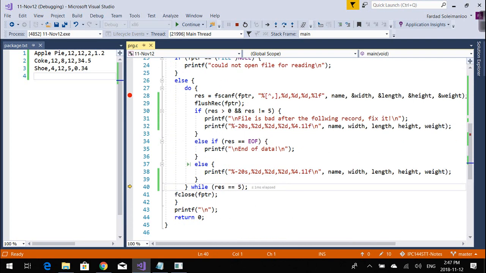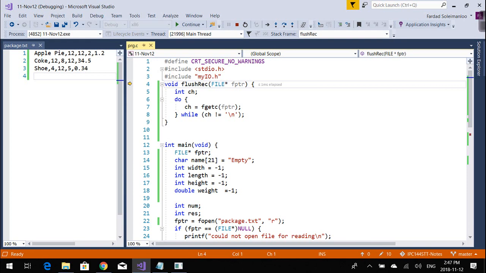Ah, because I flushed the record without checking to see if I have to flush the record only if the read was successful. I flushed the record without read being successful. You actually found a bug in my program. Thank you. See, when it comes over here, now it tries to read, it can't read it, right? So reading failed. Therefore, the file is in a failed status. So this is going to fail too. It's never going to get to anything. That's why it's going to be an endless loop. It keeps failing.